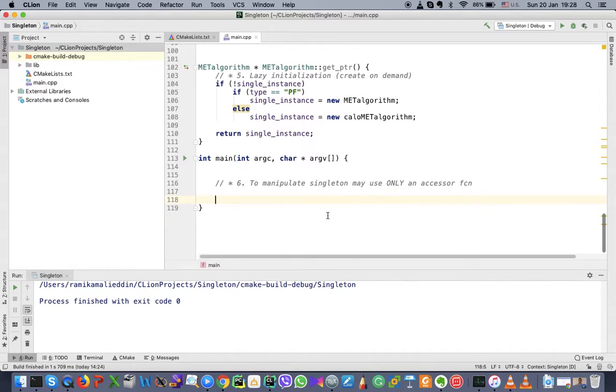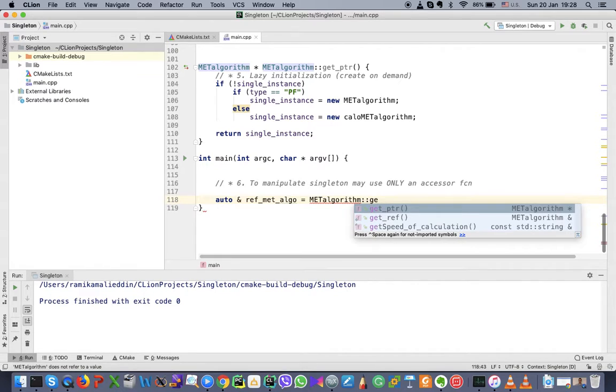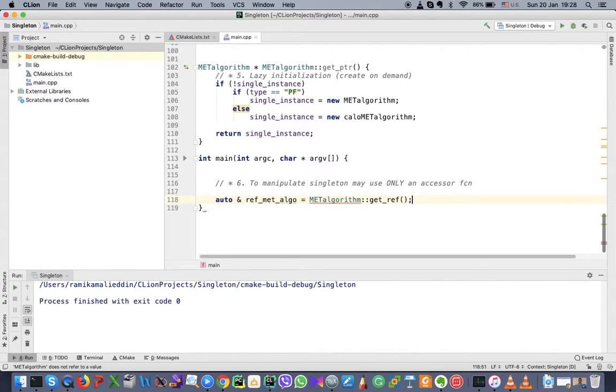Okay, so let's have the following. Let's have auto, and you see we are creating ref algo. We'll use MetAlgorithm get reference. Now notice this reference sign.